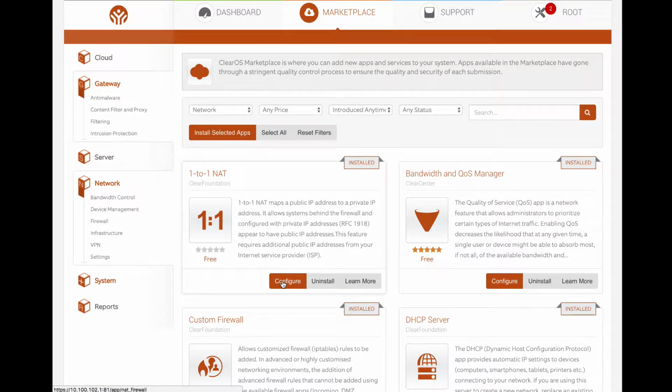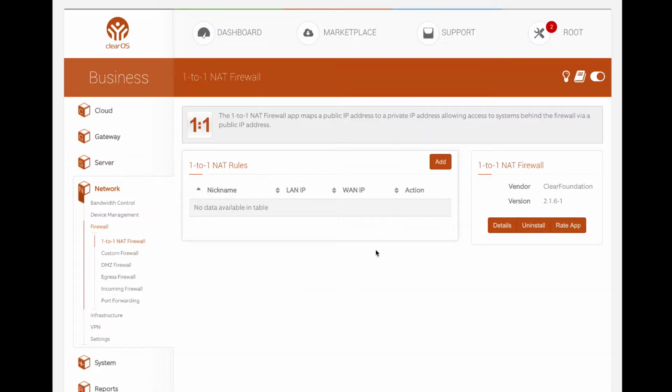Now, some people may have come from a background where when they set up a router or a firewall and they're doing one-to-one NAT, they have to go through a bunch of steps, right? They have to provision an outside IP address that isn't the same one that their router uses. So they have to set up an alias address. They then have to create a port forwarding rule. And on top of that, they have to open the port in the firewall. But this one-to-one NAT application is really more simple than that. It assumes that what you want to do is an end-to-end point one-to-one NAT rule.